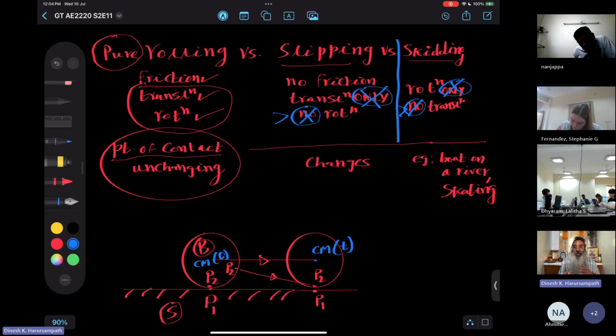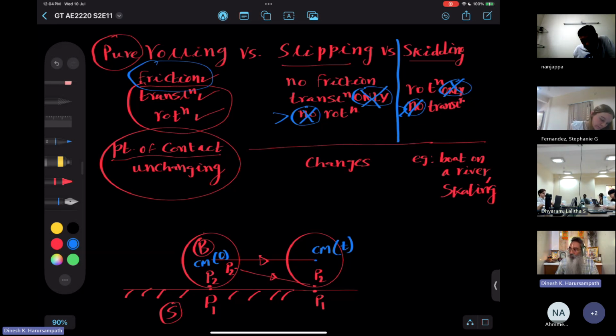Okay, so right now things might seem a little hazy because I'm talking more in a qualitative sense, using English for the description without getting into the mathematics of it. But we will get into the mathematics and things will become a little clearer for you when we do that. But essentially, this is all that there is. And of course, good that some of you brought in the aspect of friction, which is playing a very critical role. If the friction is sufficient, then essentially rolling takes place. When the friction is not sufficient, one of these two possibilities is there.